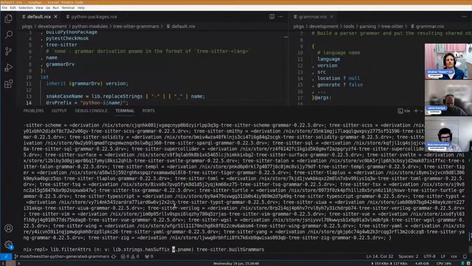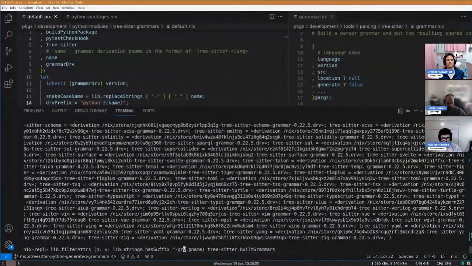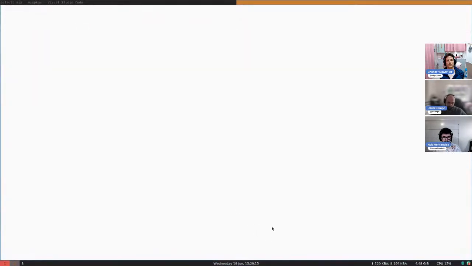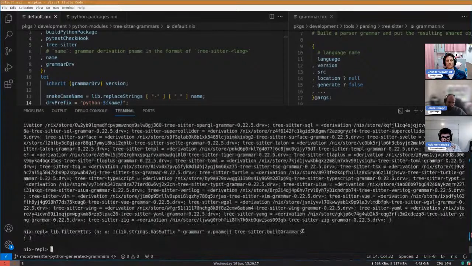We provide the suffix and content, and then we want dash grammar. But we want to inverse that. Is this how we would do it? Yeah. Okay, so I'll just run this.